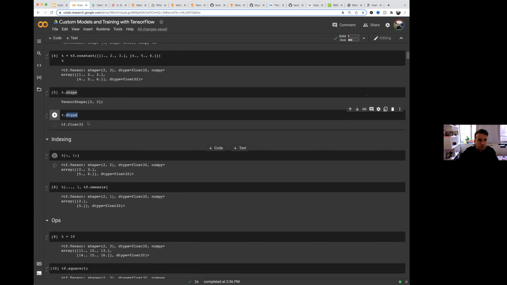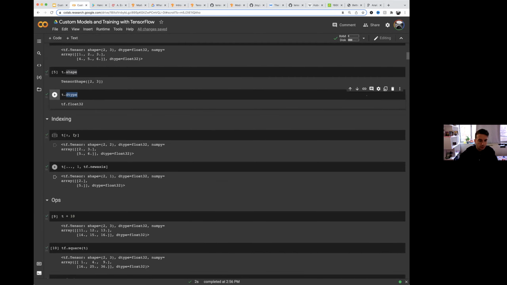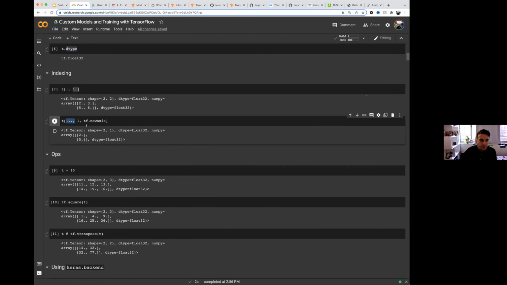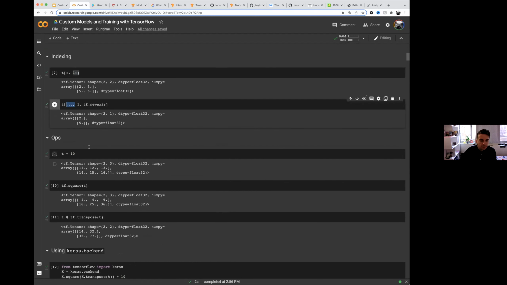So what are some operations we can do, or how can we access these tensors? This will remind you a little bit of NumPy. If you want to access all rows and from the first column forward, it's similar syntax to NumPy. If we want to access just the second column, this is Python notation: use as many colons as you need, and give me the second column. This is how you do it.